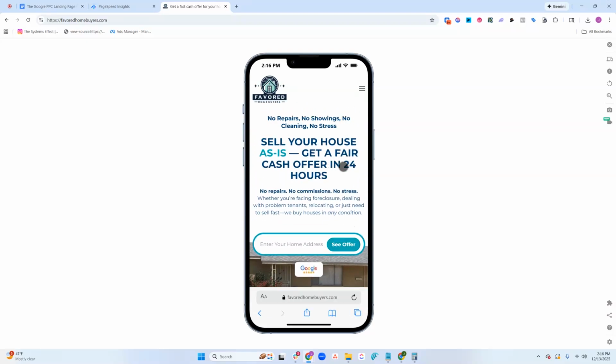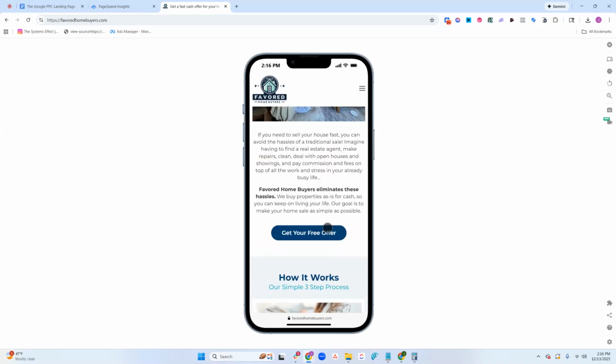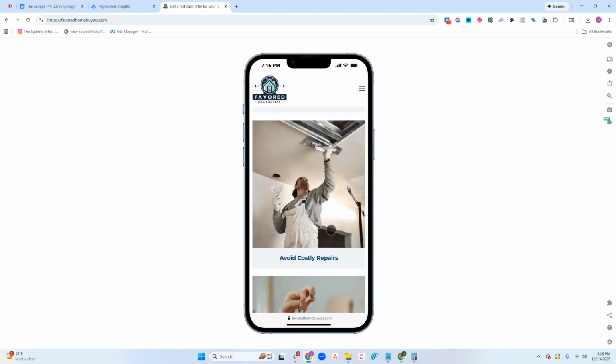But overall, the above the fold section or hero section of this is really well done. I would give this landing page so far, before seeing the page speed, like 9.5 out of 10. Only other thing I don't like about this is there's no phone number button. Maybe that's for a reason. Maybe they don't want phone calls. And then the second thing is I do like to see, instead of a page redirect, at least capturing address and phone number, and more information, right? So overall, though, solid job on whoever built this.